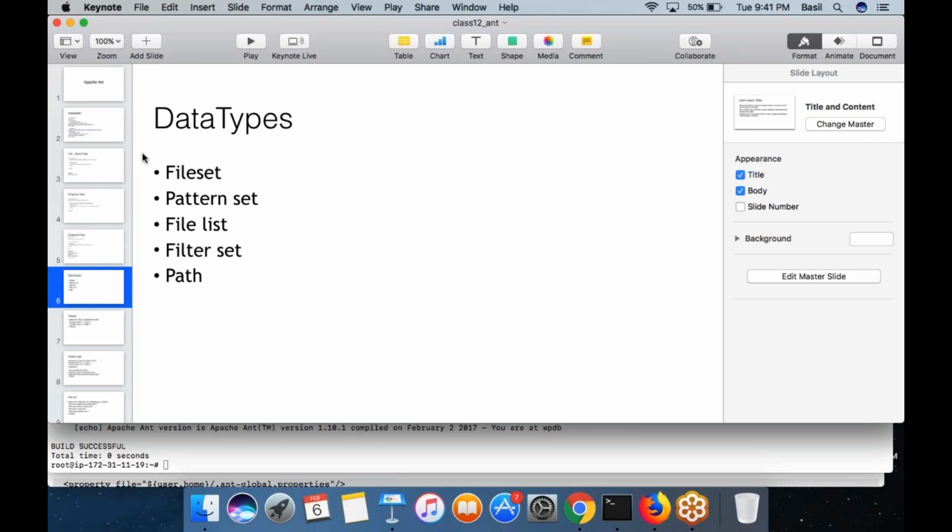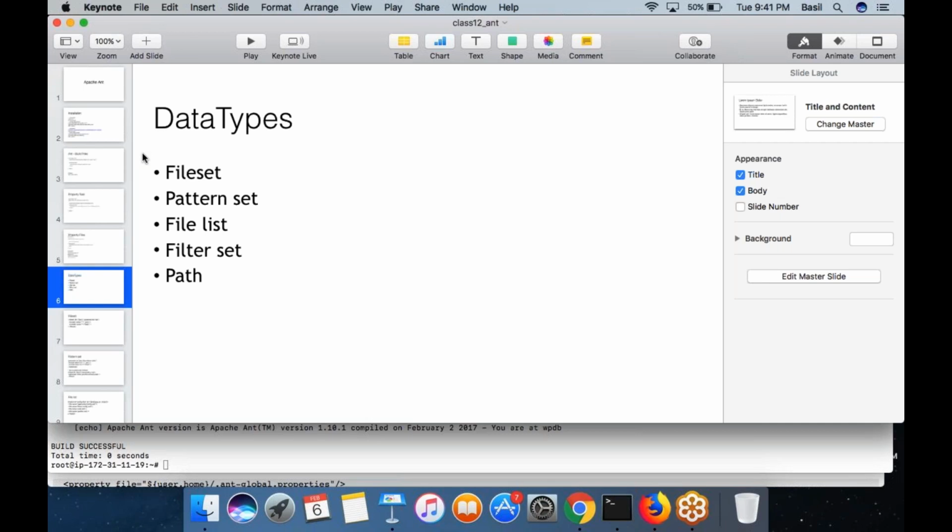So basically ant deals a lot with files. It could be libraries, it could be the class files written by developers, or it could be the compiled classes, whatever it is. Generally they are sets of files.